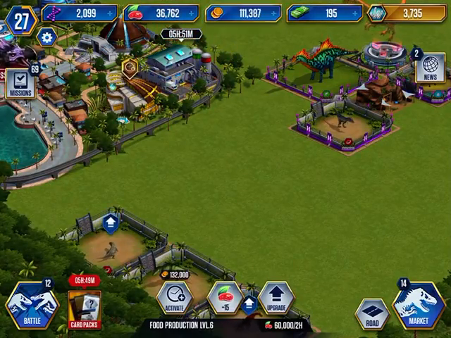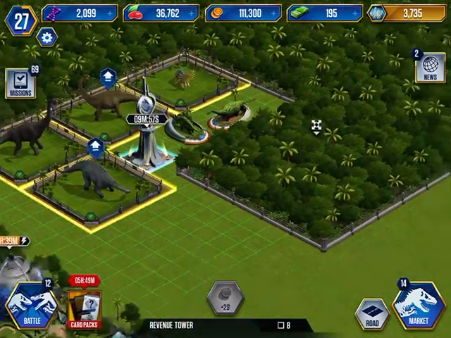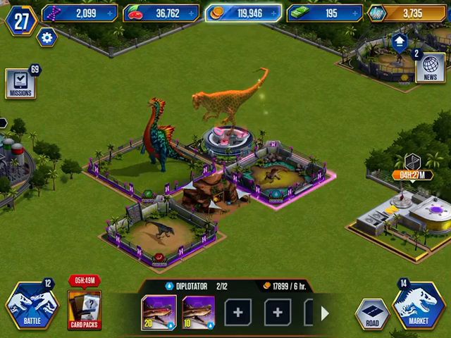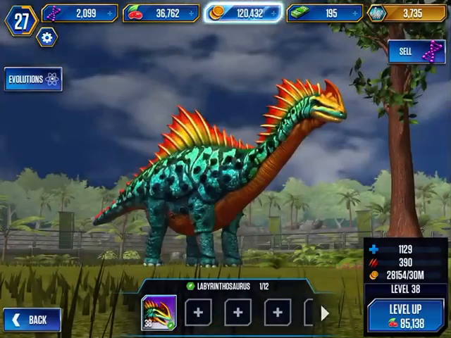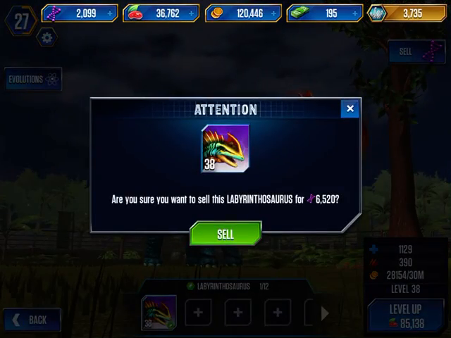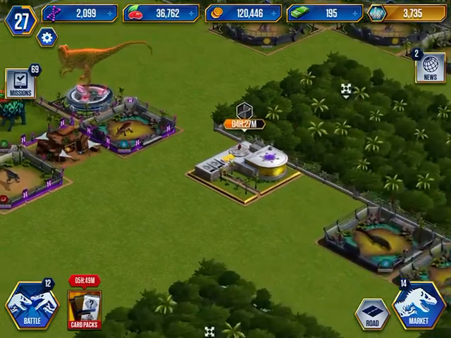Let's get some more food. Okay. Food. I'm kind of poor on food now. Yeah, I won't be able to finish that anytime soon. How much does this sell for? What? I could buy a T-Rex with that.